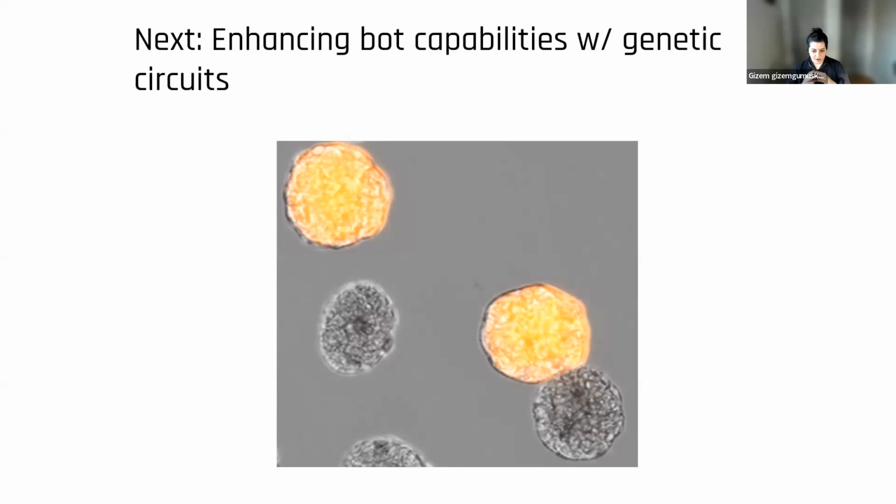More specifically, where I really want to branch out to is looking into plants. Can we bring this type of synthetic morphogenesis there? Everything I showed was in mammalian cells and a little bit in bacteria, because that's where the toolbox is rich. But I think going into plants will be really exciting because now we can unlock all kinds of new materials. And I'm always looking for funding, of course, but specifically if anyone is aware of funding sources for plants, which is less popular than the mammalian realm, I'm looking for that. But grants in general are always welcome.